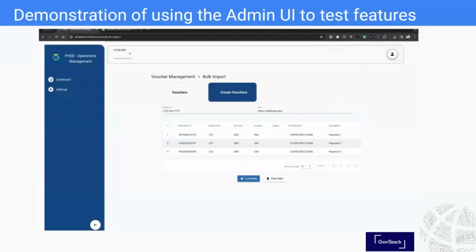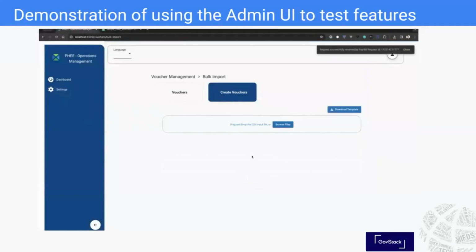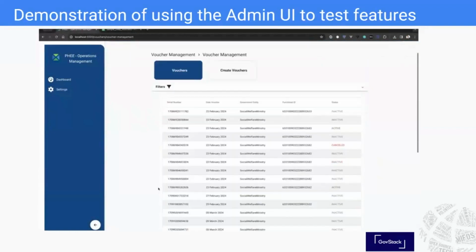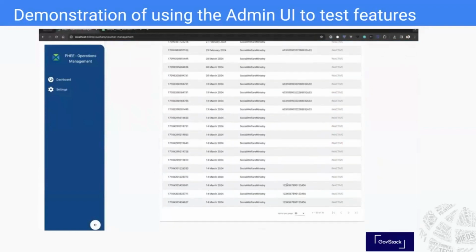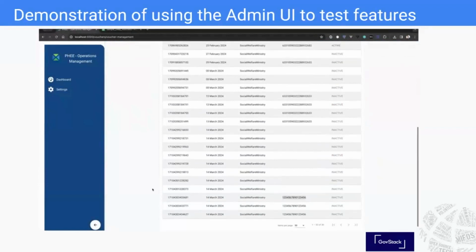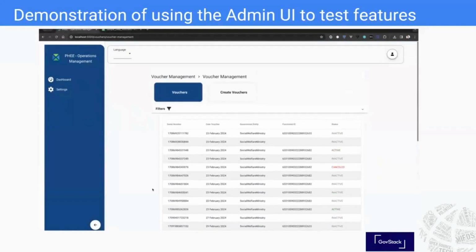And I will send this. We have the success here. That works. Okay. So based on that, we have now covered vouchers and creating vouchers in a bulk import way.